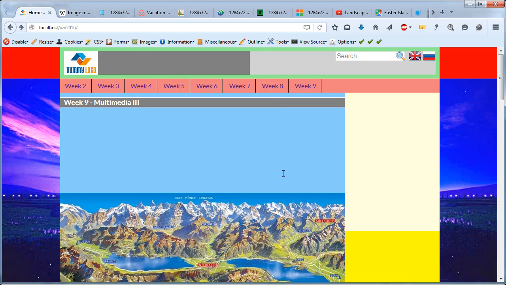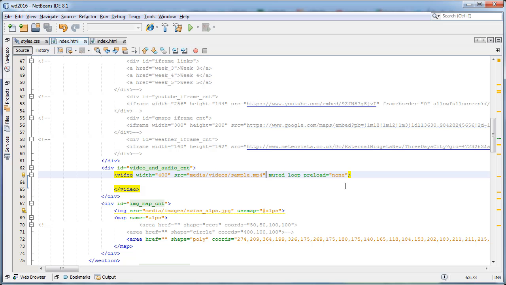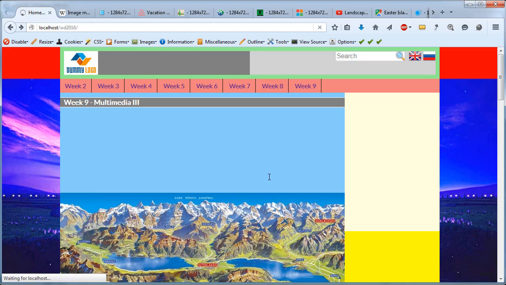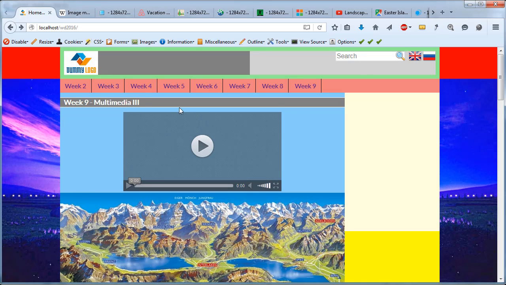However, that one has a disadvantage, and that is that the preload none, muted loop, preload none, the control buttons are not there. Sorry, the control buttons, and therefore here we can see there is no image being displayed now. So what the browser actually does by default, it takes the first image of the video as display image in the first place before the button gets pressed, so before the video plays, so the thumbnail or the poster. And this image is a so-called frame.